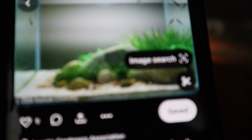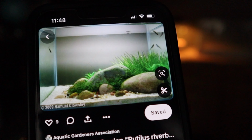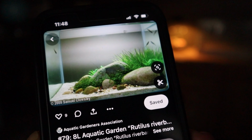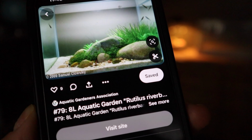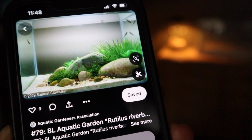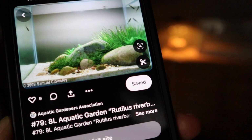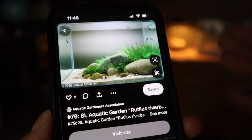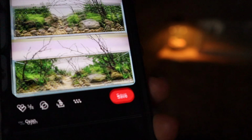Number 8, the Riverbank, and this is your teaser. This is the scape kind of template in my head that I am going to, or you can call it a style, I just call it a template, of what I would like my 22 long to have. And it's the Riverbank. It's when you're driving down a road that's really beautiful and you glance off to the right and it's like a creek that goes through, that's like going away from you, and you can kind of see like a cross section. It's just what I want.